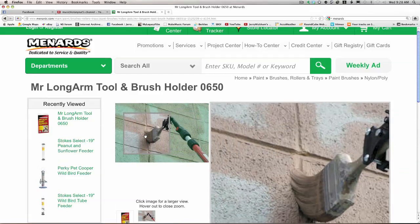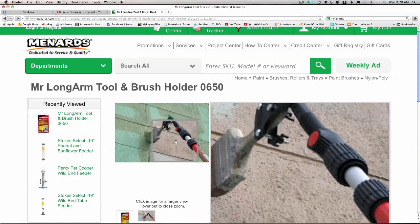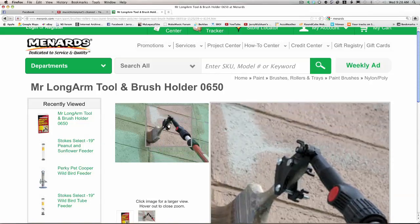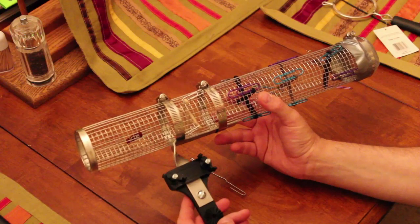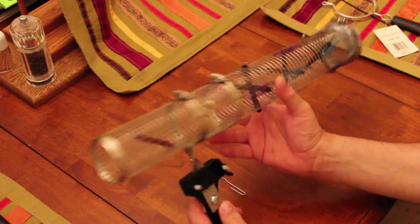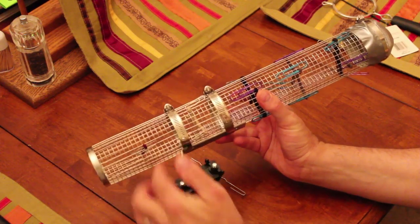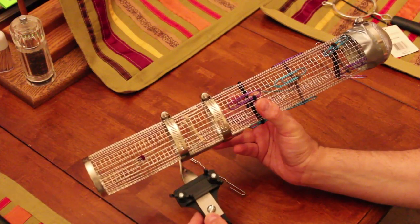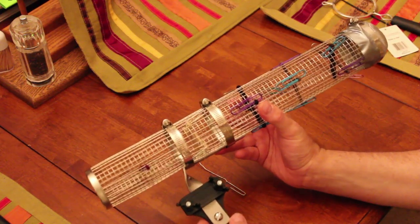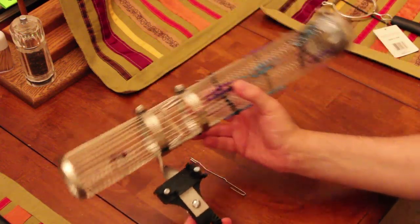It clamps onto a handle of a brush or other tool and allows you to angle it in place so you can use it at the end of a long painter's extension pole. I knew this would be perfect for me, as it even had a bolt that goes through the customary hole in the handle, and I happen to have a hole right here for the L bracket. So not only will it merely clamp to it, but it also will secure it in place with this bolt. And it allows me to adjust the angle as I need.